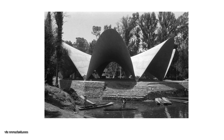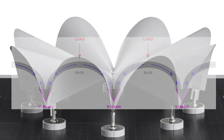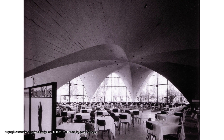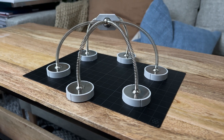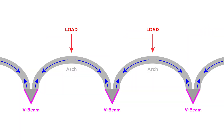Same thing with the Los Manantiales restaurant in Mexico City. This looks really cool and complex, but let's use the structural stacking concept to break it down. You have the arch element taking most of the roof load, and those arch elements are supported by the valley V-beams. But that's not all — those V-beams are actually integrated into a third structural element. If we look under the building, the V-beams don't just form an arch, but form an intersection of arches, very similar to a dome, making the building even more stable in all directions. So this complex shape can be simplified structurally by stacking arches on top of V-beams, with the V-beams forming a dome-like structure as well.